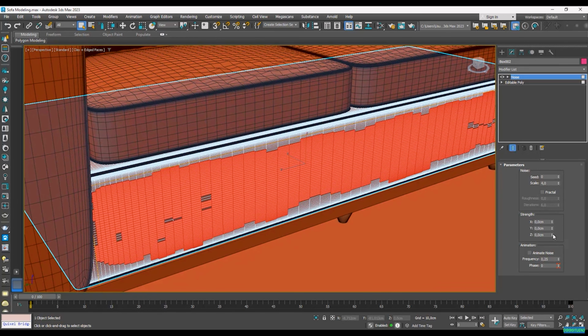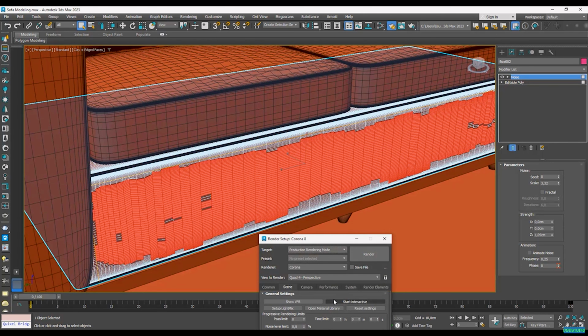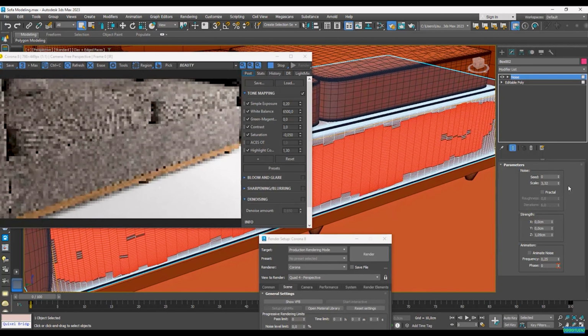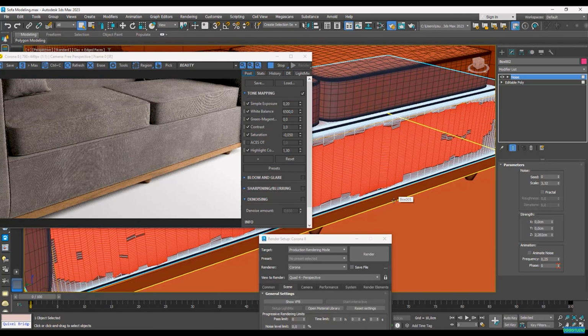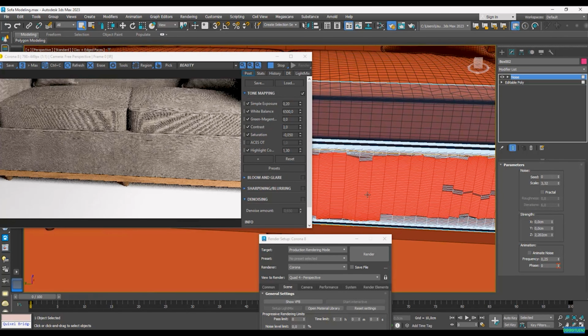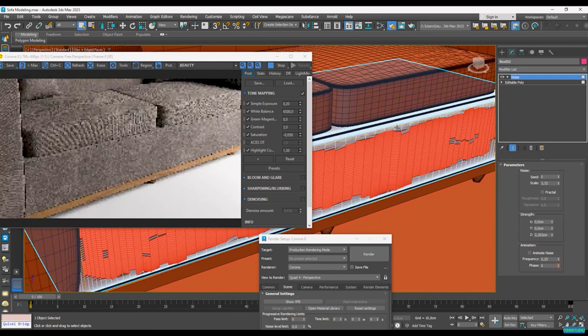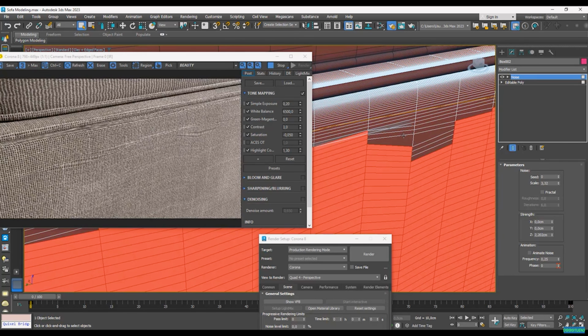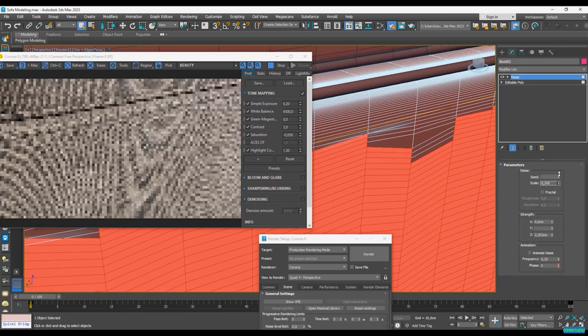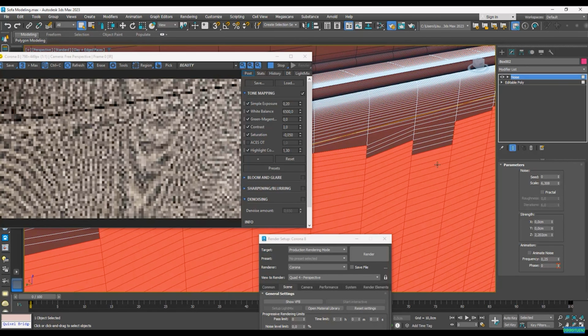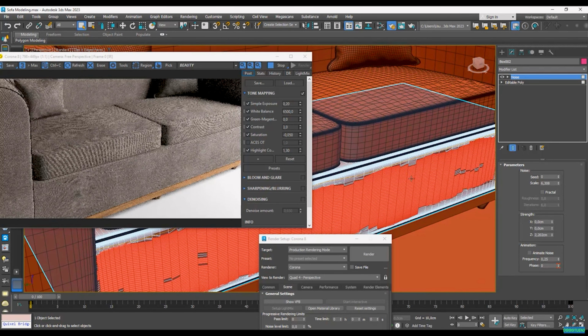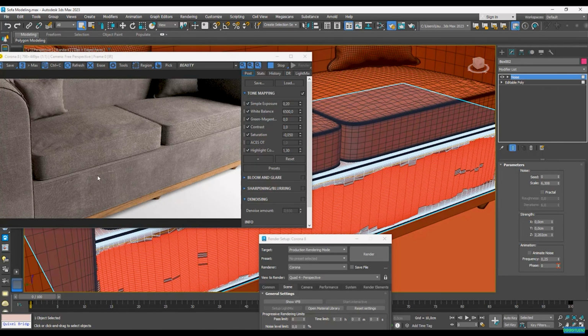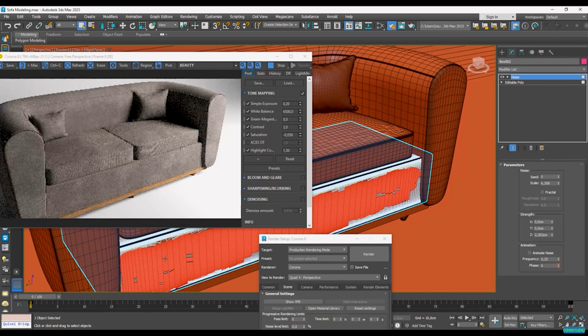Now we know that we need to reduce the scale a bit, and now play with the Z values like so. Let's reduce the scale a bit more. And let's actually go into the interactive render to see what we're actually doing. Okay, so we need loads more. Okay, you can see that we're actually breaking the geometry up here a little bit, not that much. So let's go ahead and increase the scale so that we turn this effect smoother. It doesn't matter that we're breaking it in the bottom part here, as it looks very natural.